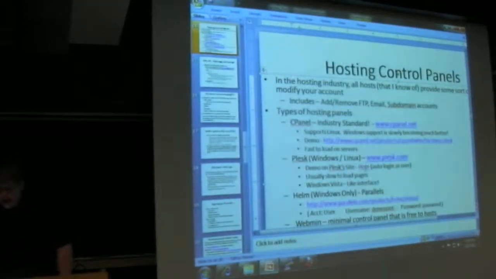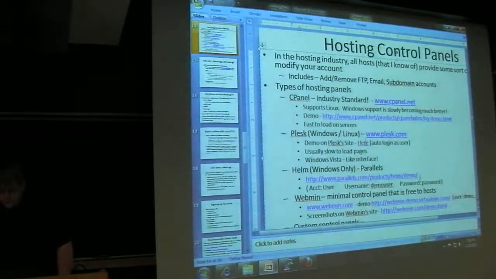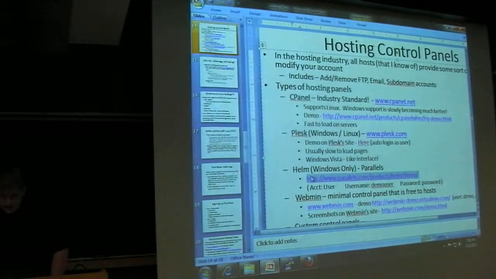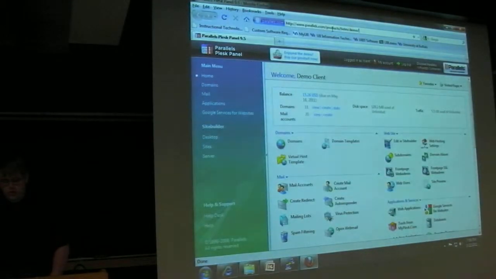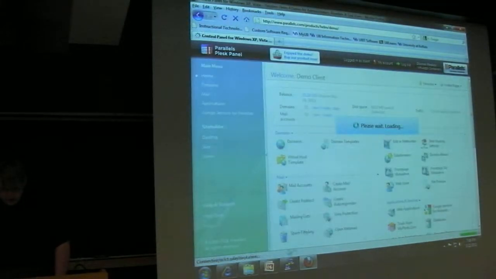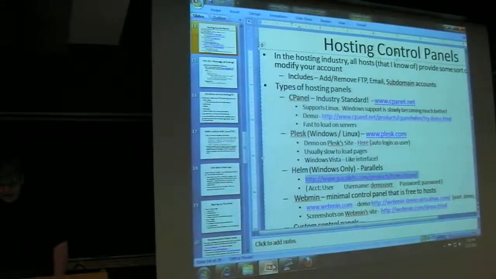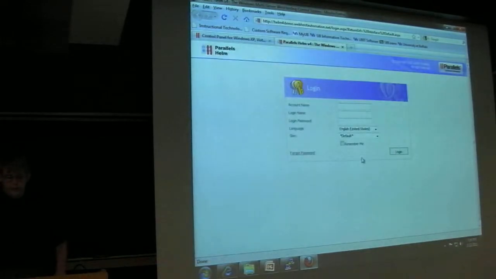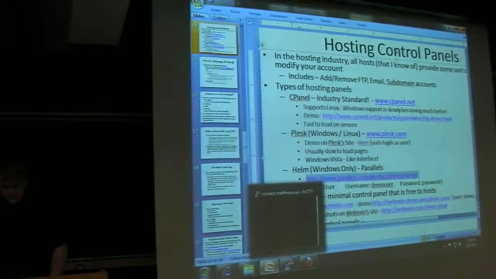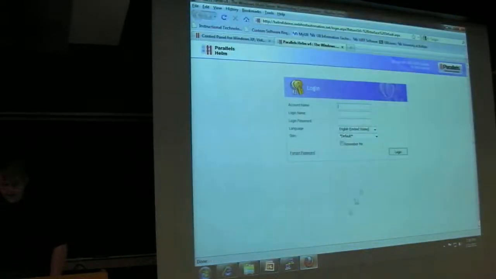And then there's also Helm. Helm is a little different because it's a Windows-only control panel. I want to make sure I get the accounts right. The accounts, according to this, are user, Helm, user, password.